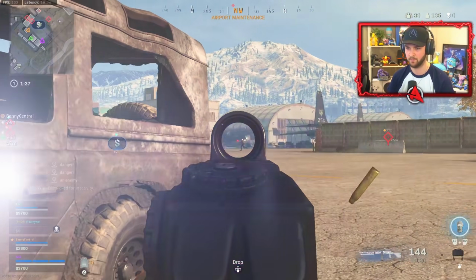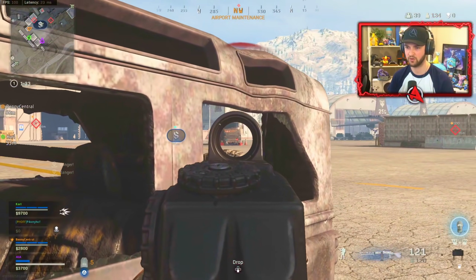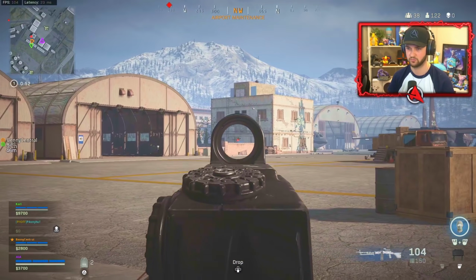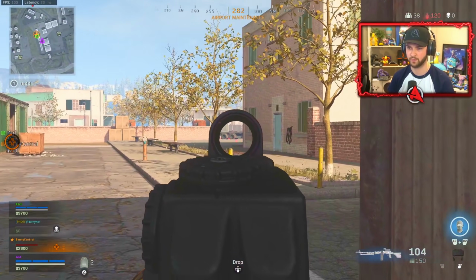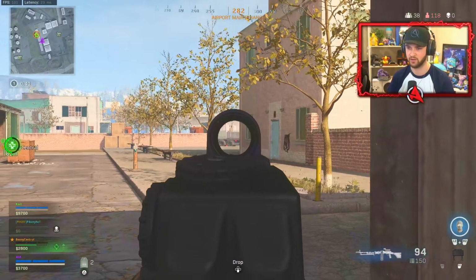Oh yeah, jumping in the open. This guy's got such questionable aim. There's a guy behind. Oh my god, I could be dead here. Nice. Oh no, he's pushing me. He's on the corner. I'm watching the corner. Yeah, he knows I'm here. Bit worrying.